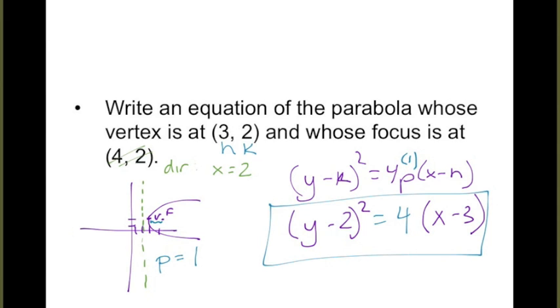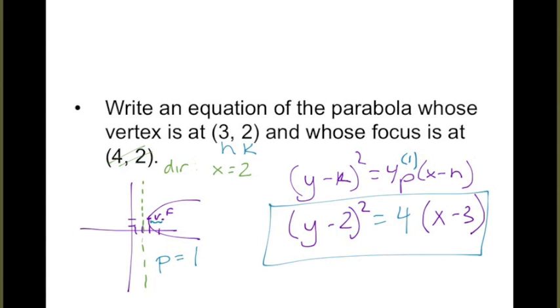So if I didn't know where the focus was, but I knew where the directrix was, I could say, well, that's 1 away to the left, so the focus must be 1 away to the right. And p is always the focus value. So if you're given the directrix, you're trying to figure out how far away is that on the one side, go the opposite way, the same distance away.